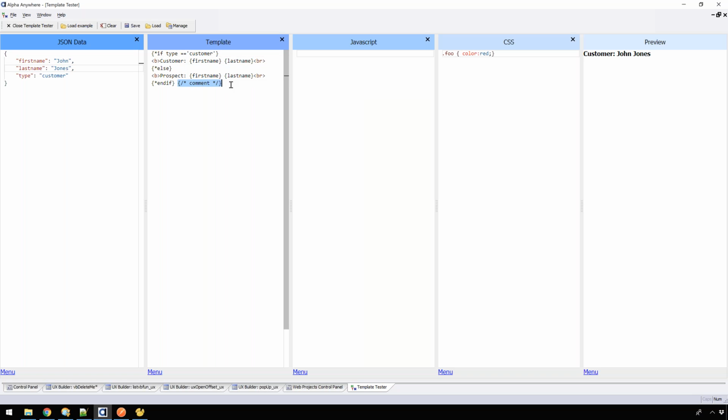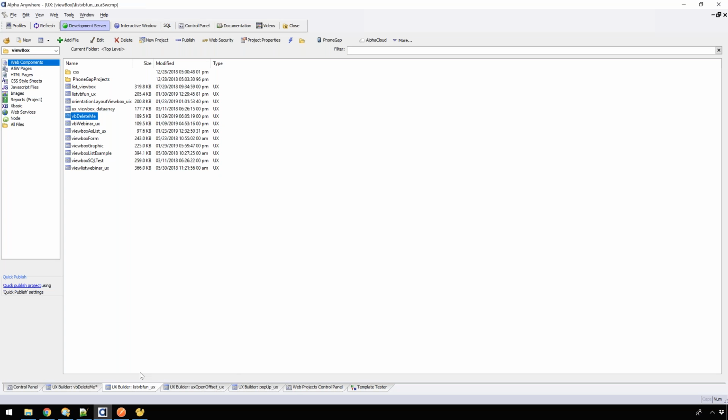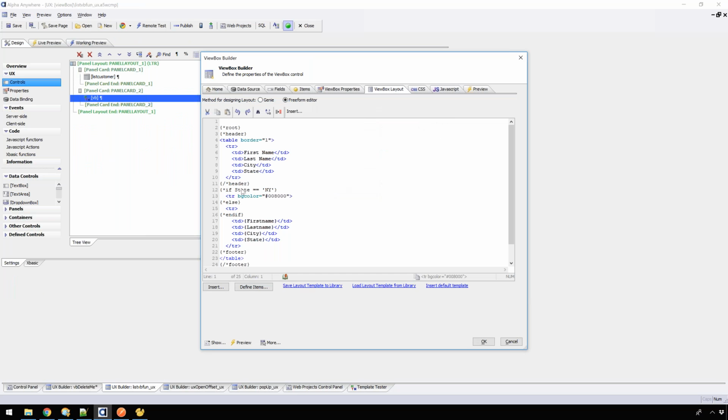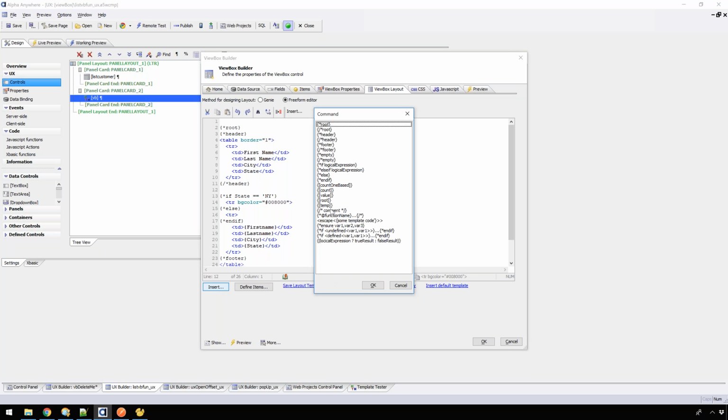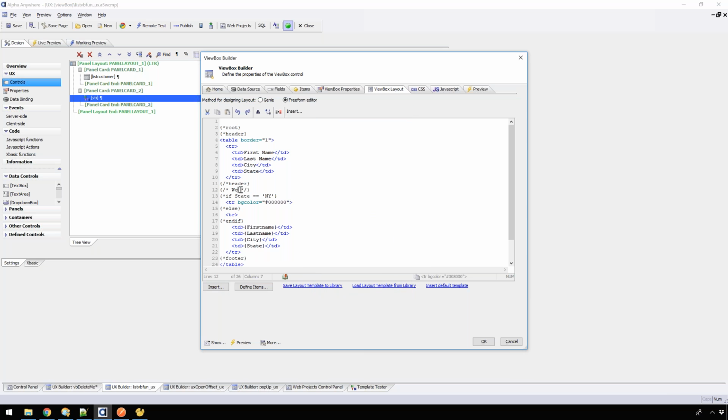By the way, there's also this cool comment function. This can get pretty complicated pretty quickly. So let me go ahead and open this. For instance, right here, I can put in a space. HTML will ignore this, but I can insert a command, which is a comment. And in here, I can say evaluate the state and color code as necessary. When it renders this, it'll just ignore it. But it allows you to remember, oh, what did I do here? What was I doing? Because these can get fairly complicated.